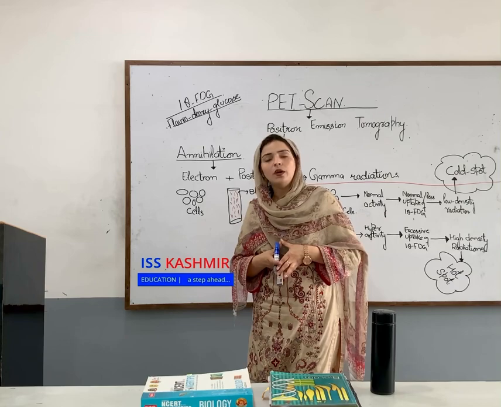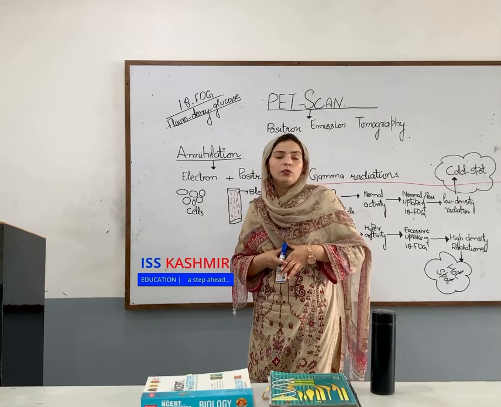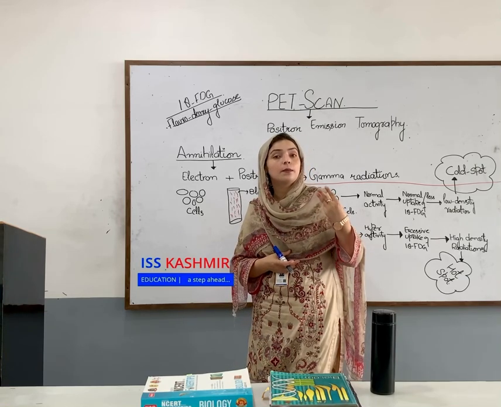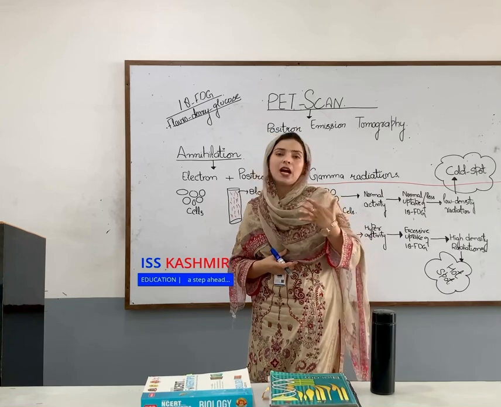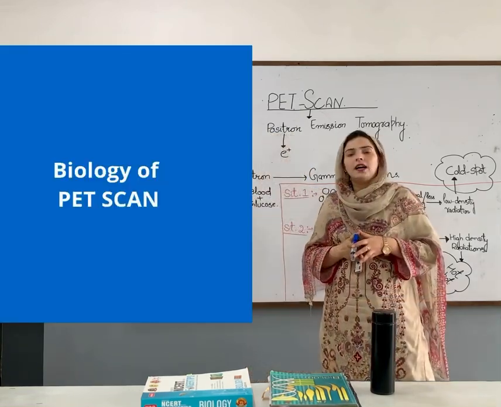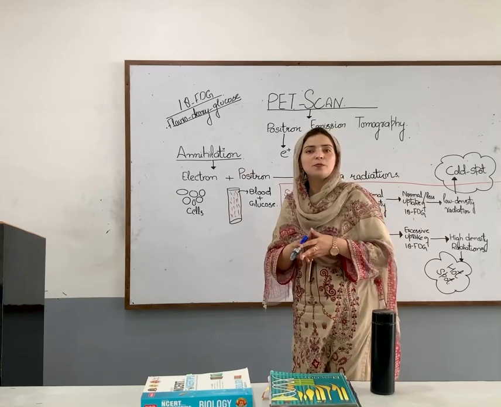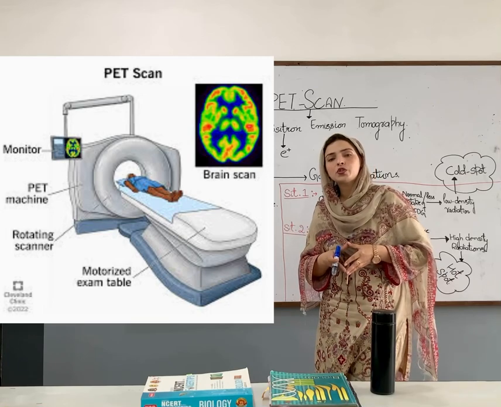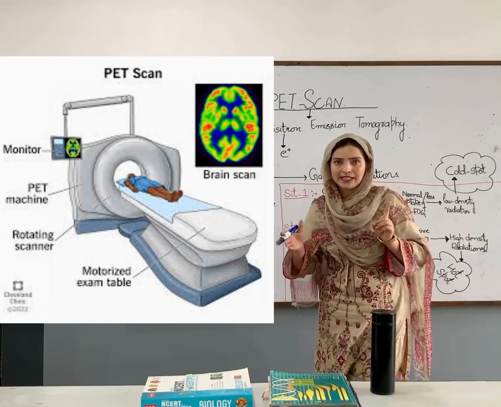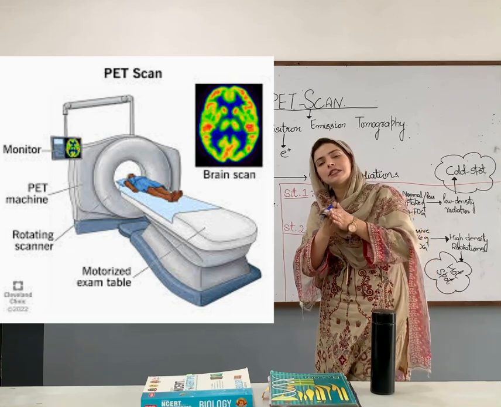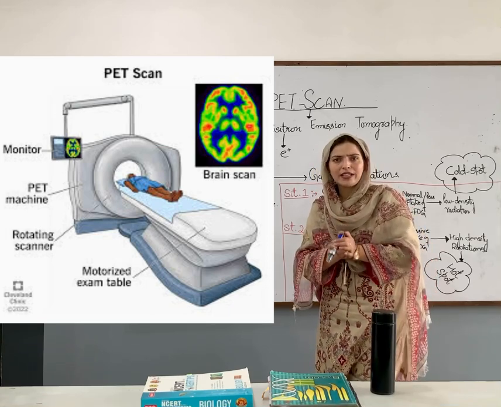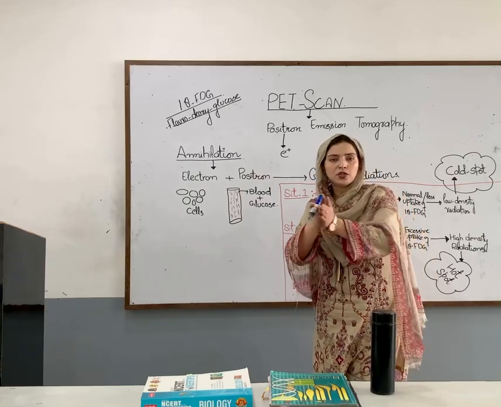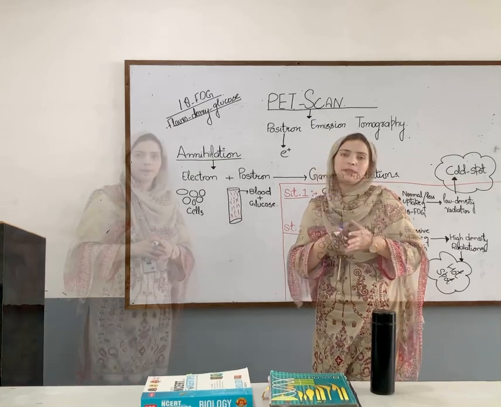By the end of this video, we'll be able to understand why PET scanning is done, how it is carried out, what the structure of a PET scan is, what the biochemistry behind PET scanning is, and how we can interpret the results of a PET scan. PET scanning consists of a machine called the PET scan machine, which is kept in a radiation-proof room. It consists of a tunnel to allow the entry and exit of the patient, and it also has a scanner in it to identify some radiations. We'll be discussing them later. There is also a computer kept in an adjacent room in order to operate the PET scan machine.